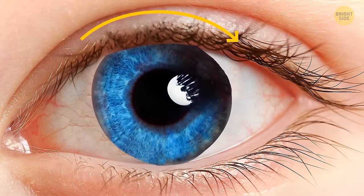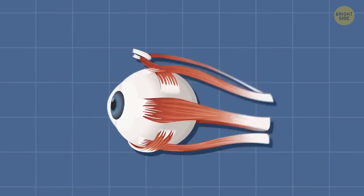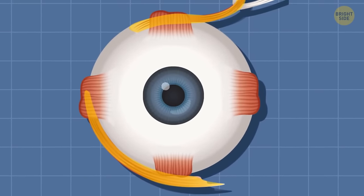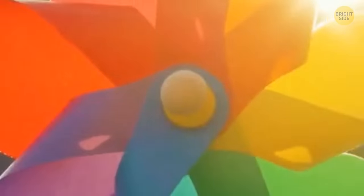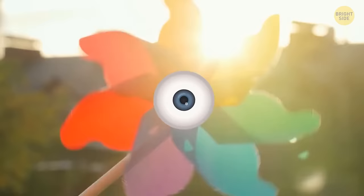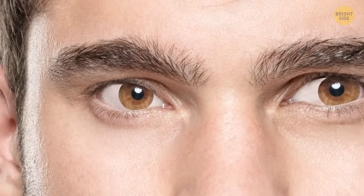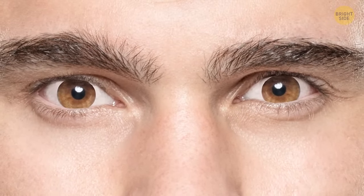It's possible to rotate your eyes, but you can't do it without some practice. Our eyes have four major muscles that allow them to move up and down and side to side. There are actually two more muscles we use without knowing. These muscles help you roll or rotate your eyes. We can focus on something rotating and our eyes will start rotating with it, helping us have a stable image and keep a clear vision — like an autofocus on a camera. When you move your head side to side and up and down, your eyes will move in the opposite direction.